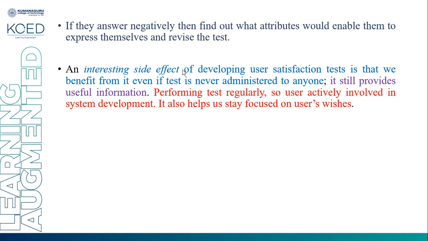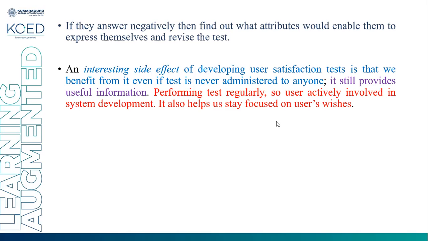An interesting side of developing a user satisfaction test is that we benefit from it even if the tester never administers it to anyone. It still provides useful information. Performing a test regularly keeps the user actually involved in system development. It also helps us stay focused on the user's wishes. So this is all about the user satisfaction test for part 1.